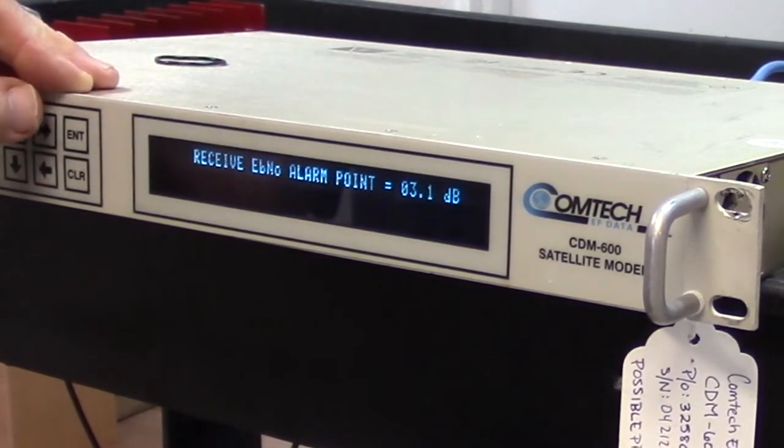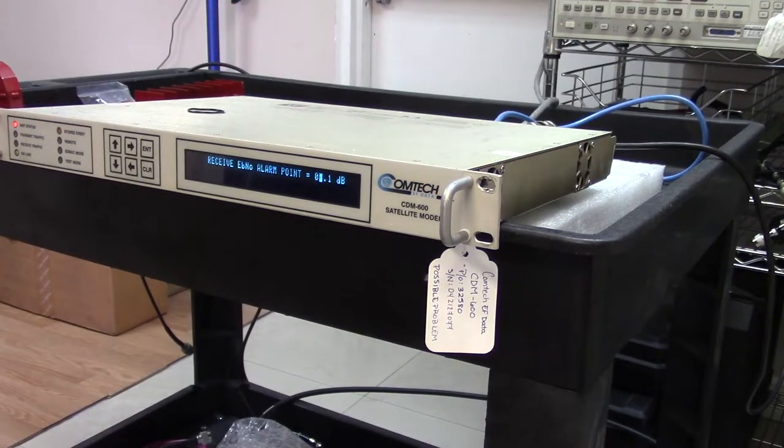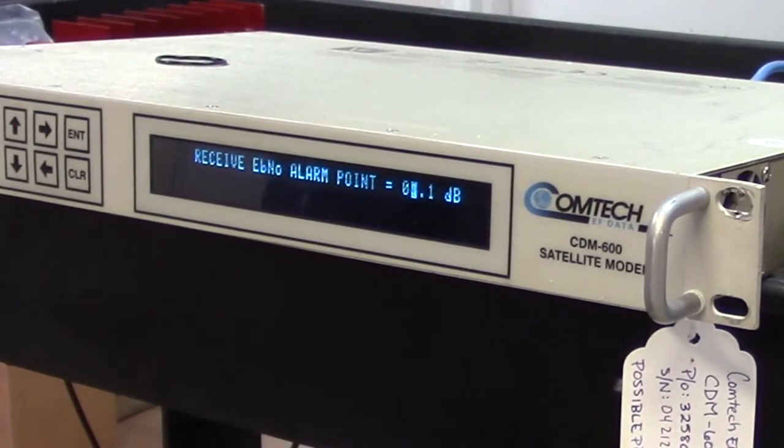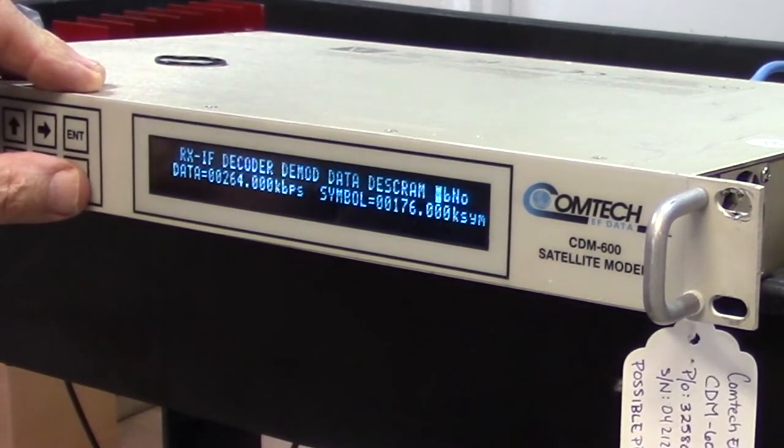Things like this, the EBNO, for example. This is an alarm. If you're working with this modem in a teleport and the EBNO drops on the receive side, you really need an alarm to warn the staff in the teleport that something is going on at the distant end. This is where you set the alarm. So if our incoming signal drops below 3.1, this modem will go into alarm and alert the staff at the teleport. Okay, so I think we've got everything okay.